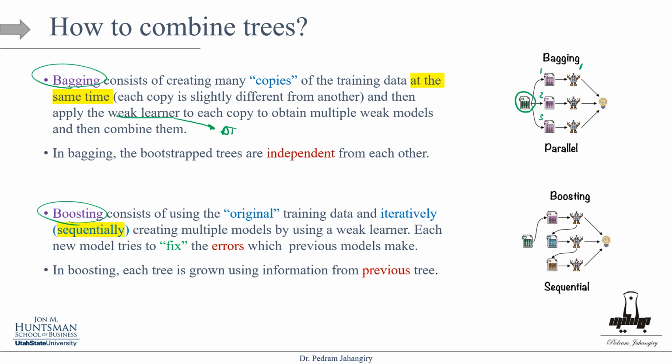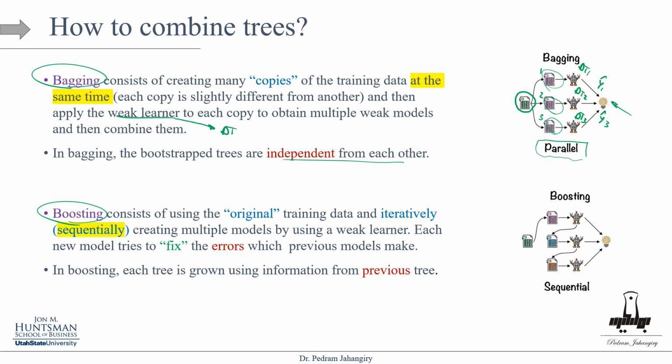So this is going to be your decision tree number 1, decision tree number 2, decision tree number 3, and each of them is going to give you a y hat. So y hat 1, y hat 2, y hat 3, right? You get the idea. And of course, at the end of the day, we take the average, and that's how bagging works. This is done in parallel, so that means the trees we're talking about are independent from each other. Again, in this bootstrap process, these trees are independent from each other. So this is the idea of bagging.